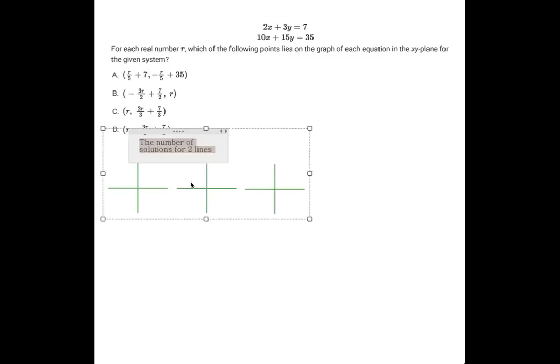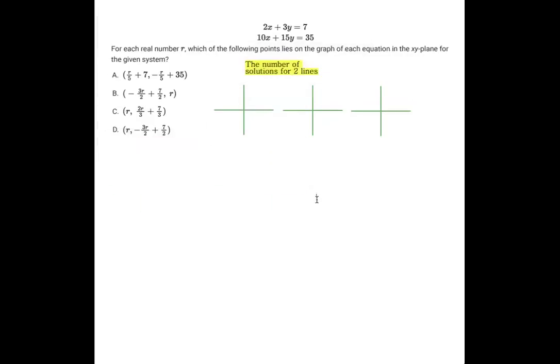Here we have a system of linear equations. We know they're linear because x and y are to the first power. And so when you have a system, what they're asking you is where do these things intersect? And for two lines, the intersection or number of solutions is a reference to the idea that the lines can hit once, never, or all the time.